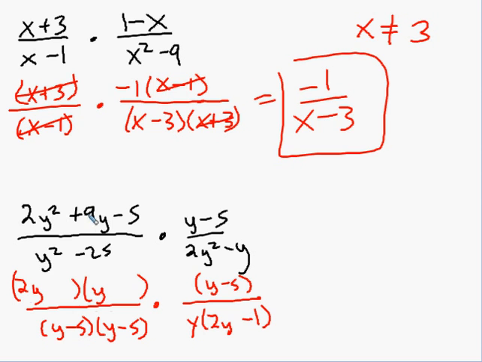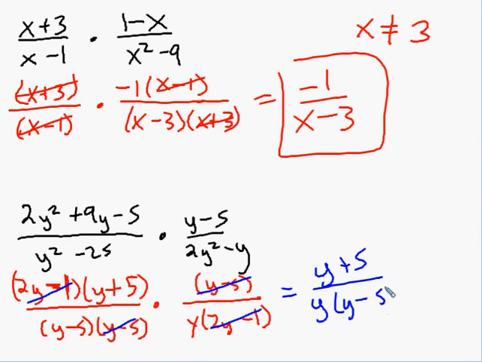I need a 9. So I'm going to need to get as close to 9 as I can. So when I think of the factors of 5, I'm going to put the 5 right there and I get my 10. I need a 1. See, this is negative, so one of these is going to be negative. If I put a negative here, I get a negative 10, but this is a positive 9. So I'm going to put the negative there. And that should be good. Cancel. And those cancel, and we get y plus 5. Don't forget this y minus 5. And now y cannot be 0 and y cannot be 5, or we have problems in our denominator.